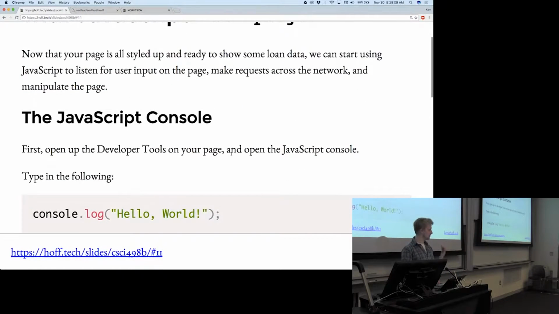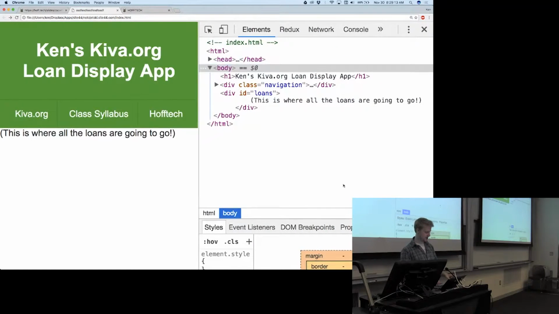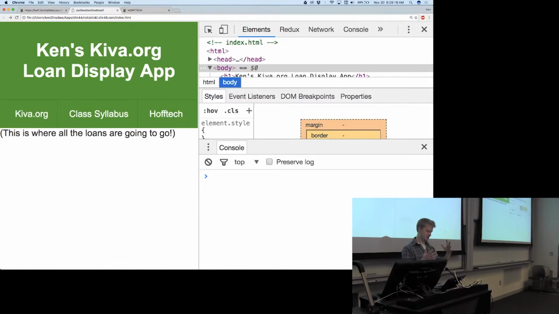First thing we're going to do is use the JavaScript console. Going back to my page here, with my developer tools open, I'm going to bust open the console and do the following command, which is just console.log and then "hello world" in quotation marks, semicolon, don't forget. And then I'm just going to hit enter. It's going to say hello world and then say undefined. That's because console.log is not actually returning anything. It's just giving back the undefined value. So that is how I actually use the read-evaluate-print loop inside of JavaScript.